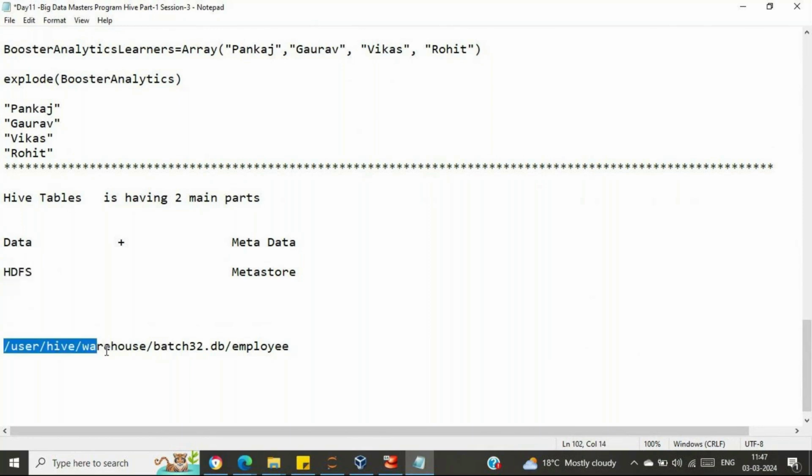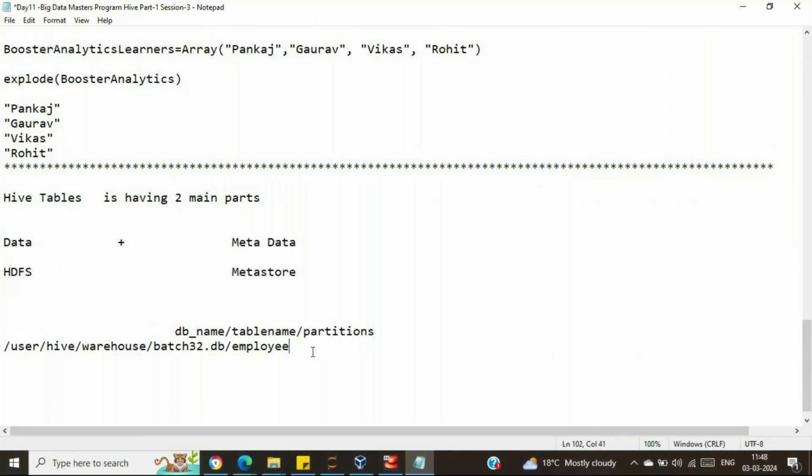The path is user, Hive, warehouse, then the database name, and the table name, and then you will have partitions.